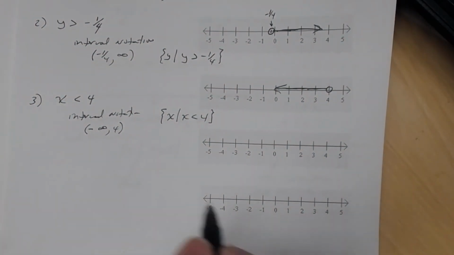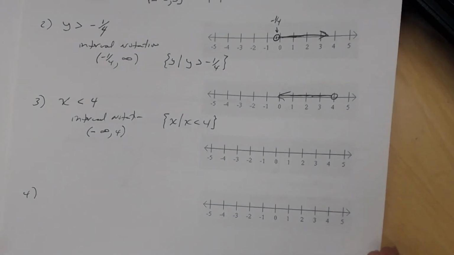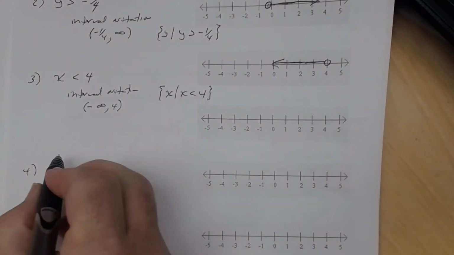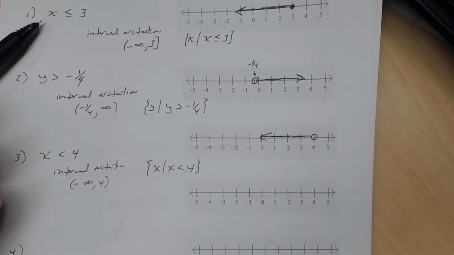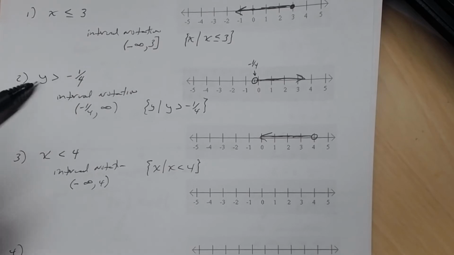All right, now look at this one. This will be number 4. Okay, number 4, suppose you had this. Now sometimes, see how the variables here are listed on the left-hand side? With an inequality, that's always a good thing, to have it on the left-hand side.